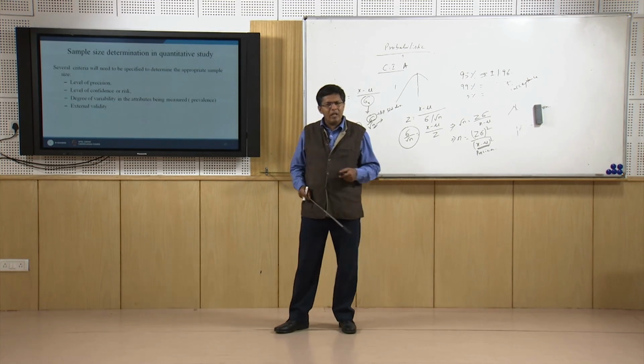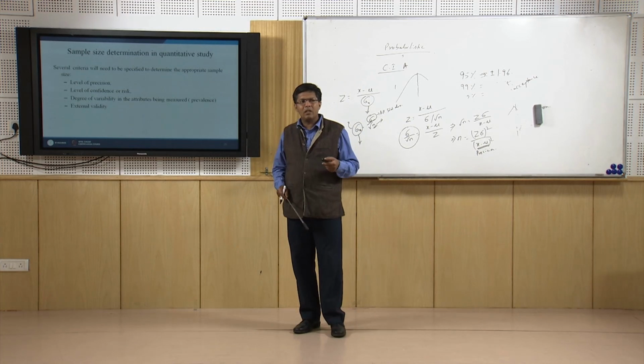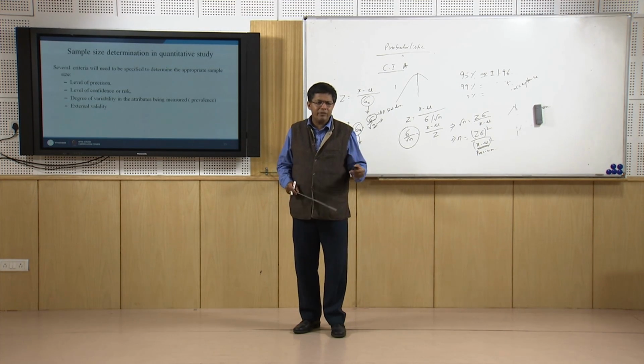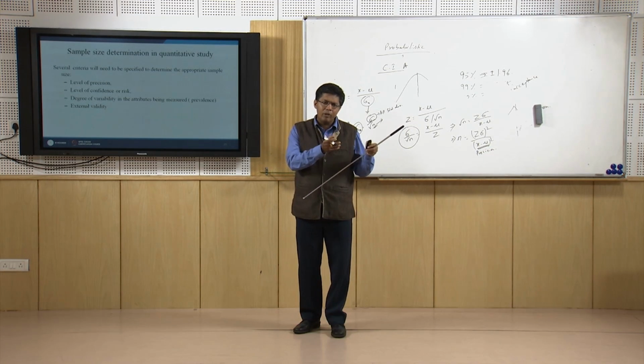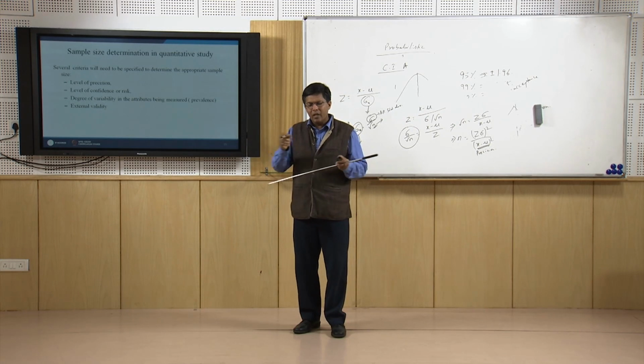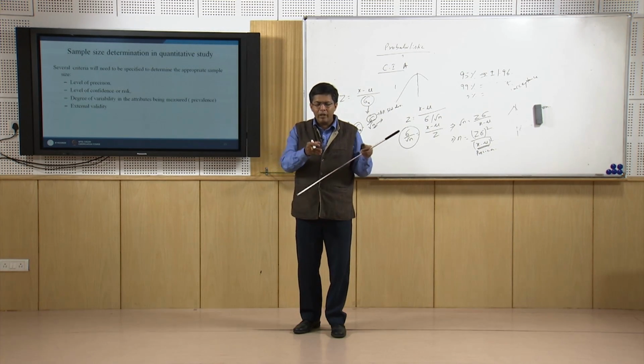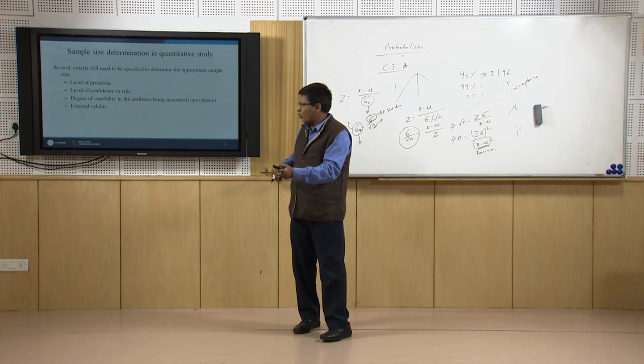And then finally, external validity. Now, what do you mean by external validity? If you remember, I had explained in the last session, external validity is the generalizability. That means if you have conducted a study, you should be able to generalize this study across. So tomorrow if somebody else is conducting a study, he can refer to it, or your study can be used in some other places also.